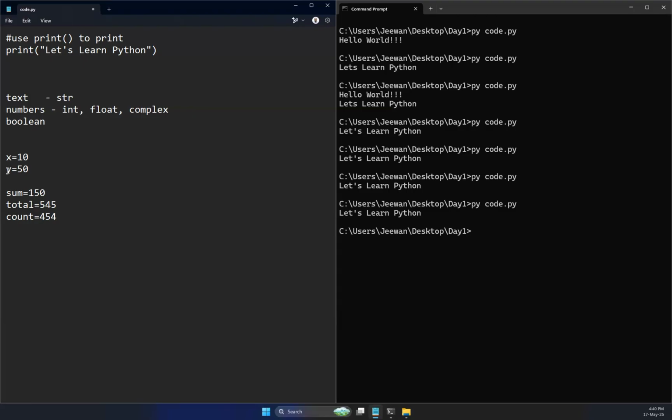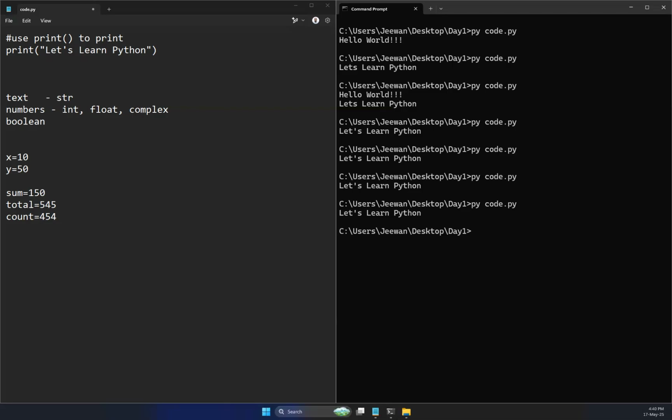Based on the value you assign, the type of the variable gets decided. So keep that in mind. Now we'll see what rules we have to follow in order to declare a variable name. There are a certain set of rules that you need to follow.